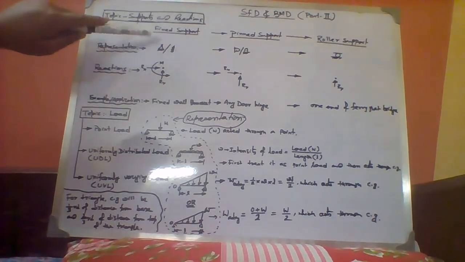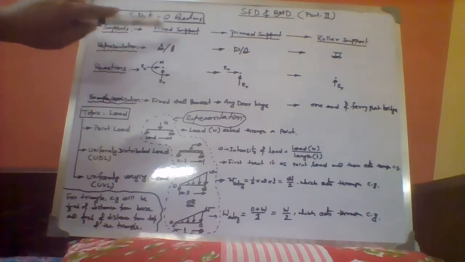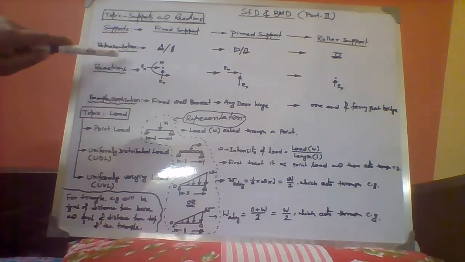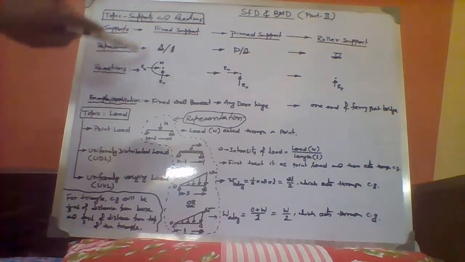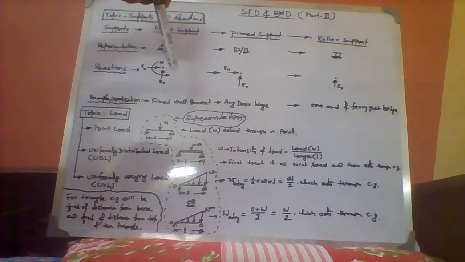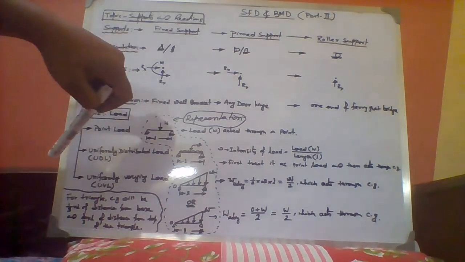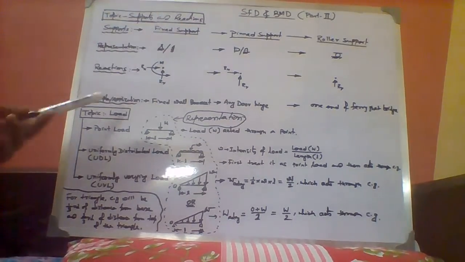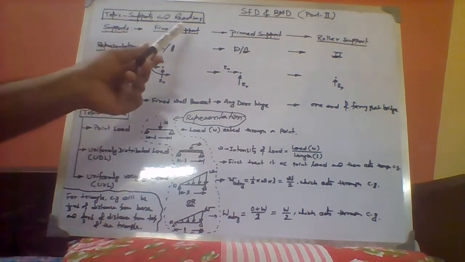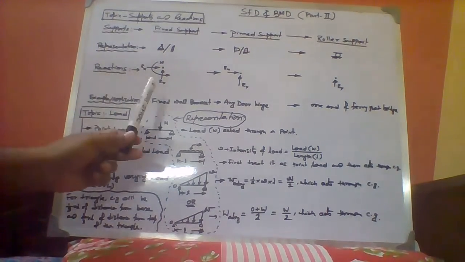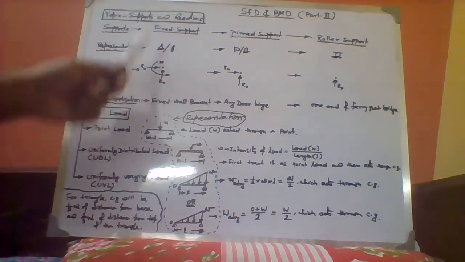Whenever there is a fixed support, you can see there will be a reaction in the vertical direction, a reaction in the horizontal direction, and there will be a moment. If it's subjected to a load in the downward direction, it causes your beam to move clockwise. That's why there will be a generation of a moment in the anti-clockwise direction. Clear? So because of fixed support, we see the reactions as vertical, horizontal, as well as the moment.